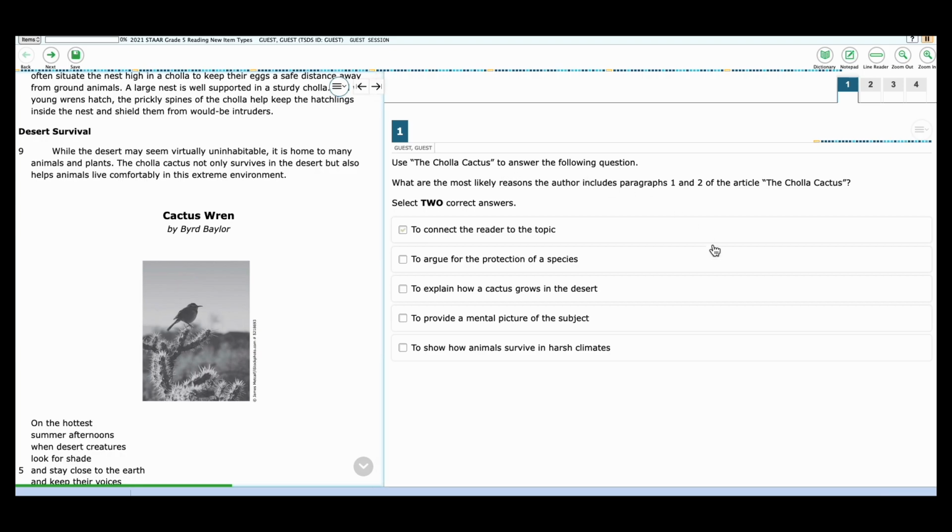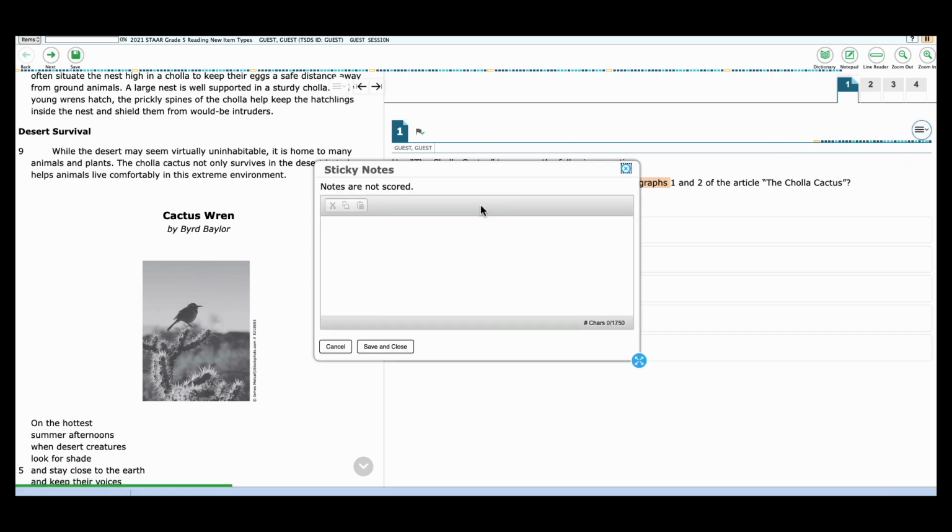They also have some of these features within the questions. So let's look at an actual question here. Let's say that they are wanting to emphasize this one point of the question. They could also highlight it in a color. But there are other options they have for this question. Let's say they're unsure about the question, they want to move on. They can mark it for review, and that way they know to come back to it. They can also add a sticky note. Let's say they want to move on and they're like, I want to look back at paragraph 9. They could write that in there and save it as a sticky note.